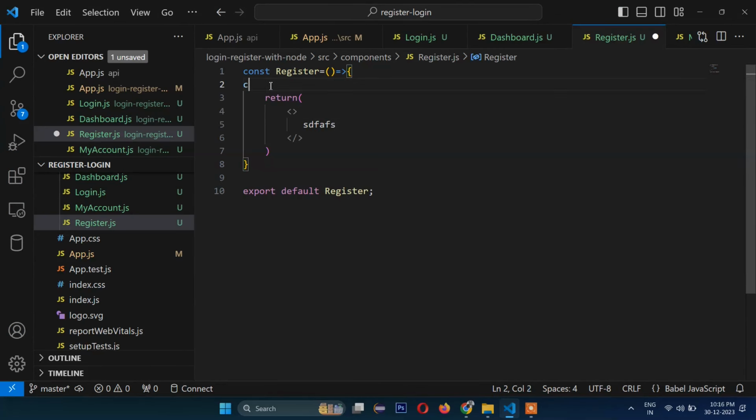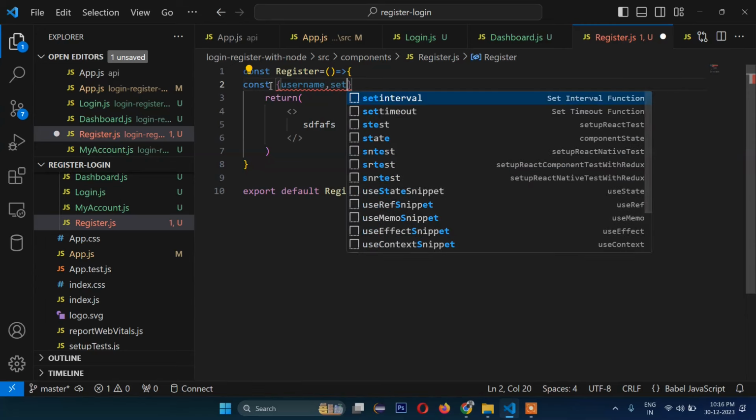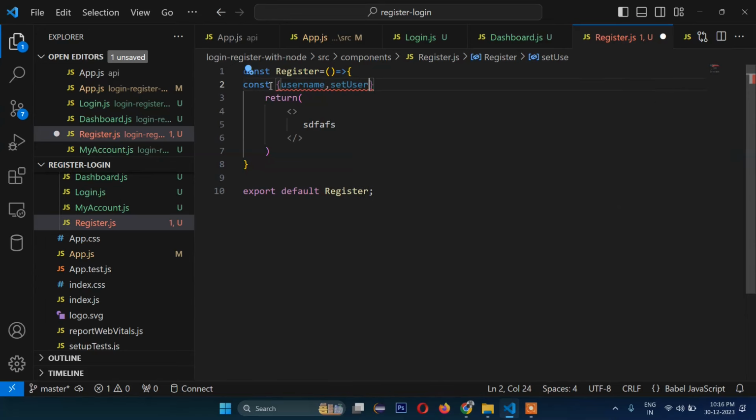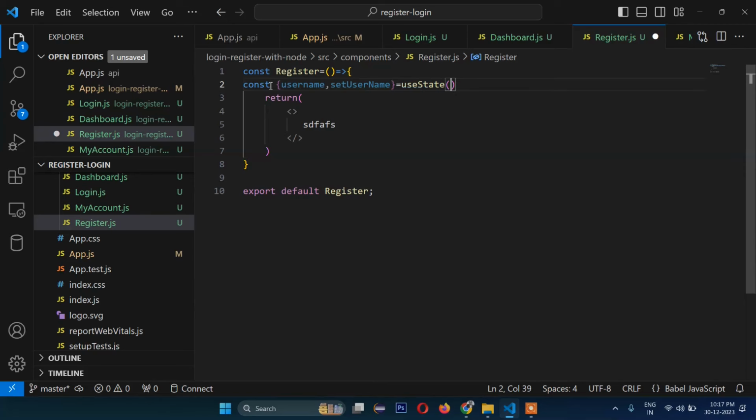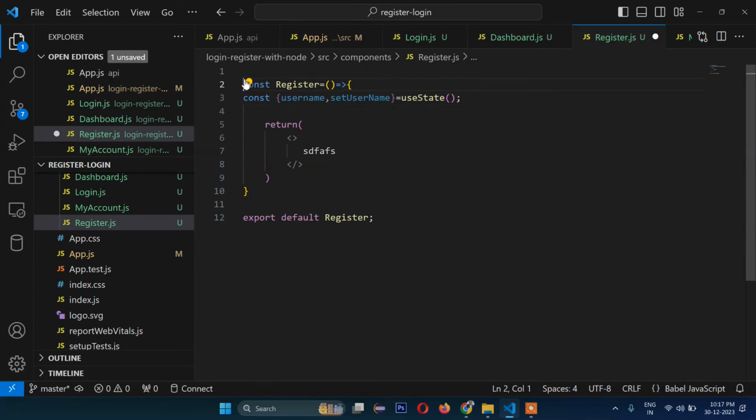And here what we will do: const username equals to set username, and capital N name, then equals to useState, whatever, useState again, and here of course we need to call useState, import React useState from react.